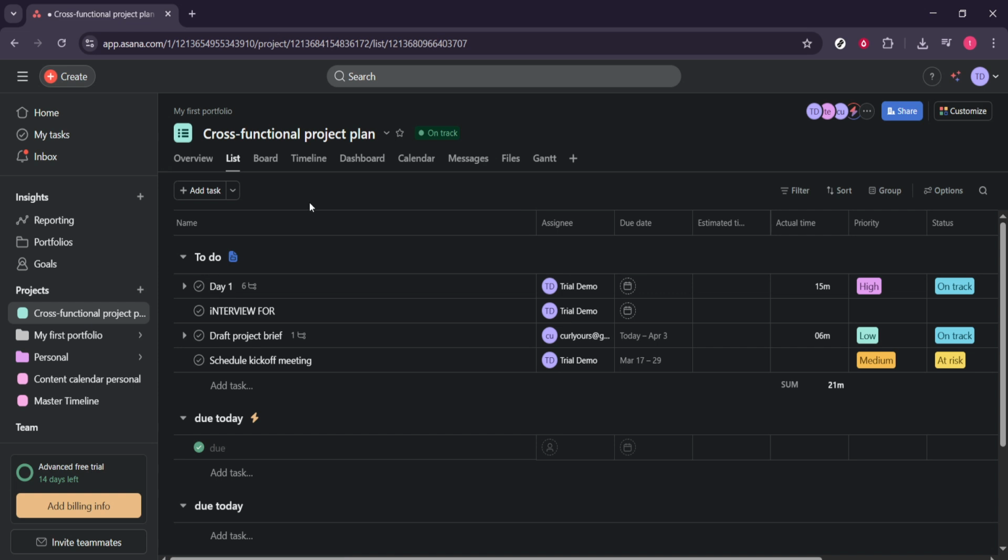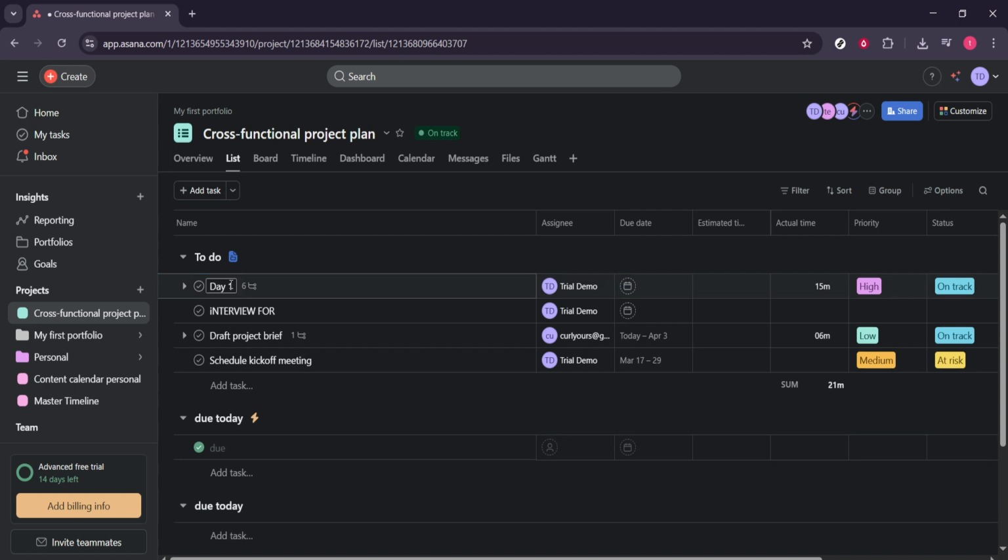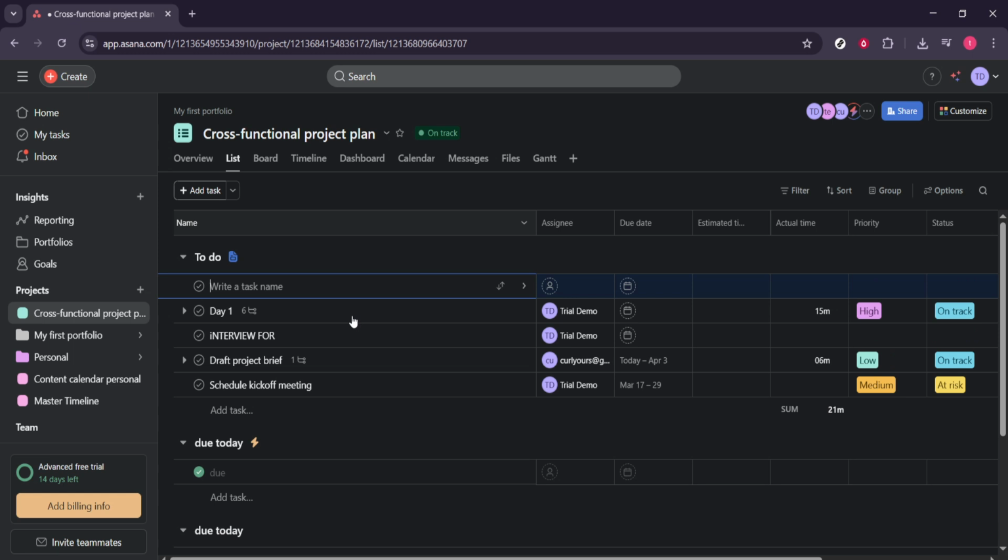Next, add a new task. Click the Add Task button to create an item for something you want to complete today. Give the task a clear, action-oriented name so you know exactly what needs to happen. For example, instead of a vague label, choose something like Draft Weekly Report or Call Vendor About Shipment. Short, precise names help you scan your list quickly and avoid decision fatigue later.